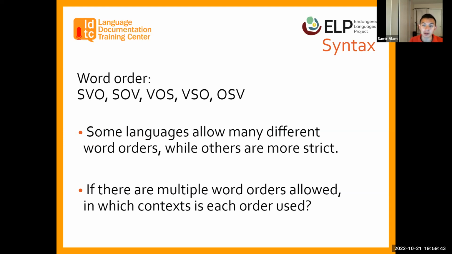We can have nouns, we can have verbs, we can have adjectives, and so on. We also want to talk about how these categories combine. One very basic way that languages differ from each other is in the word order of a sentence. Here we can think about a subject, a verb, and an object. A subject is something or somebody that is directly responsible for a verb, an object is something that's directly affected by a verb, and a verb is the action, as we've talked about.